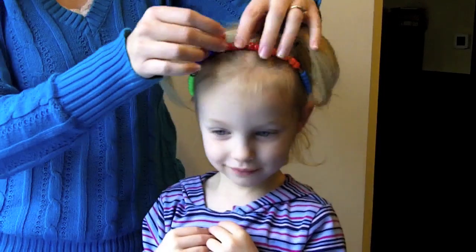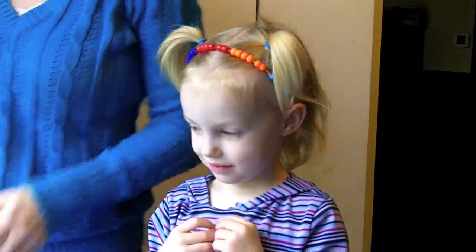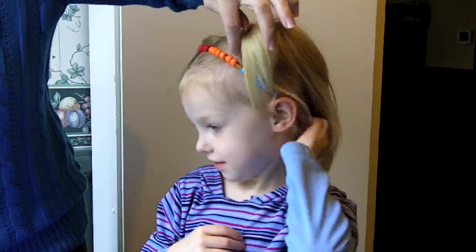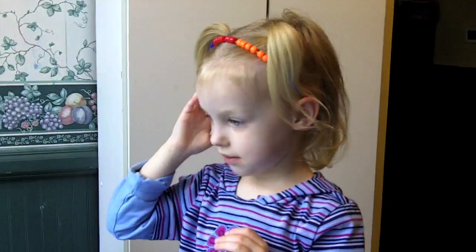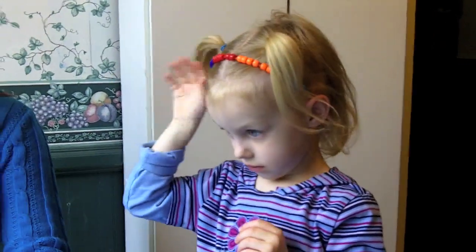She thought that one was really cute. But you could do that. I did it in a rainbow of colors, and I made the colors of the beads match the colors of the elastics that I was using. But you could certainly do it all in one color or in pink and purple or whatever.